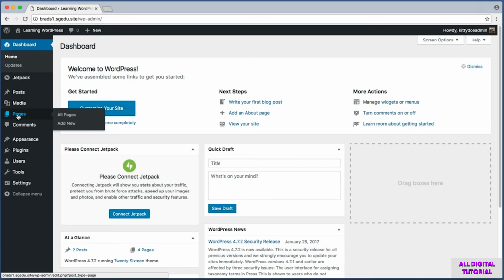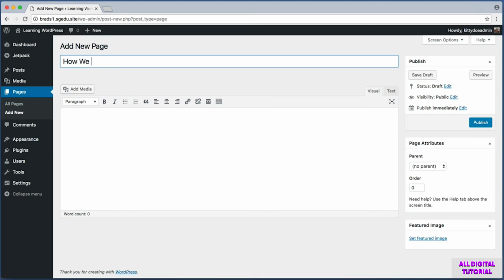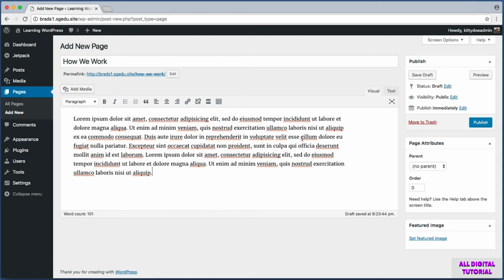Under Pages, let's click Add New. For the title, I will say How We Work. For the content, I'll just paste in a bit of dummy filler text. And over here within the right-hand column, even though the current theme we are using doesn't really make use of the parent-child relationship, I still want to let WordPress know that I consider this page to be a child of About Us, because it will help me stay organized when I view a list of all pages in the admin area. And if we ever switch to a new theme in the future, maybe that theme will make use of the parent-child relationship out of the box.